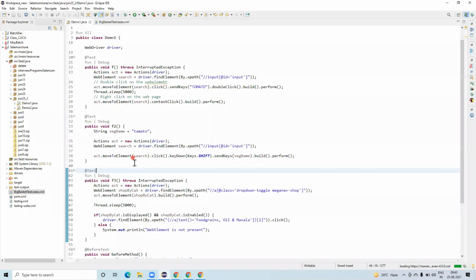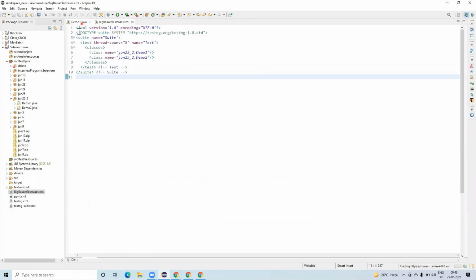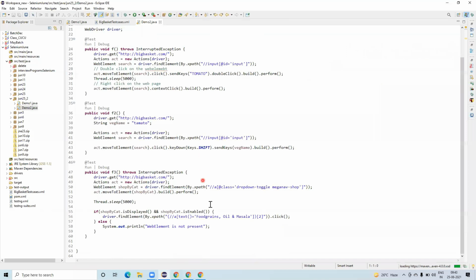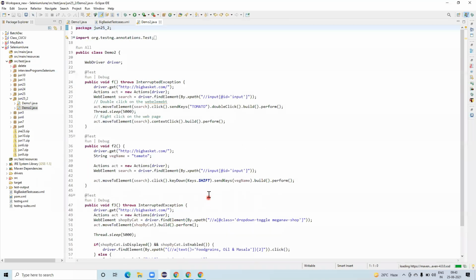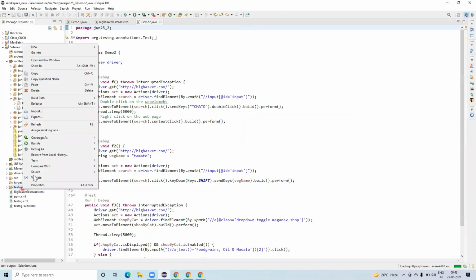So demo 1, and demo 2. Demo 2, perfect. Just hold on, I am just checking. What's the issue?